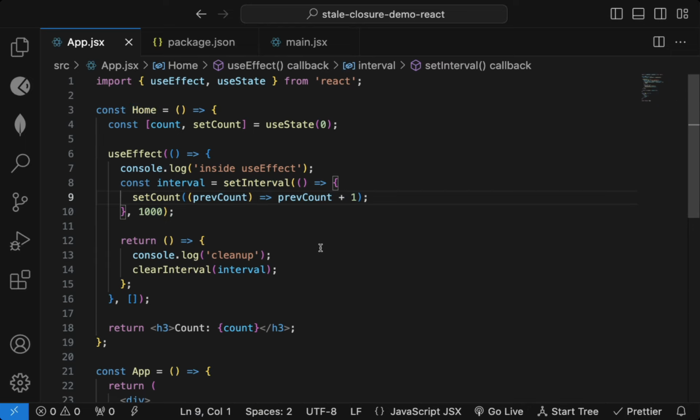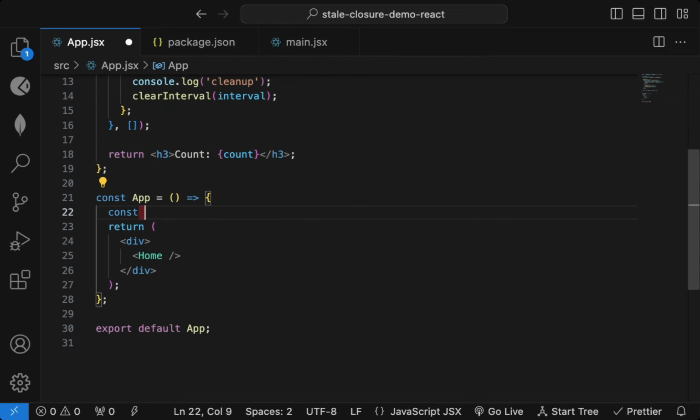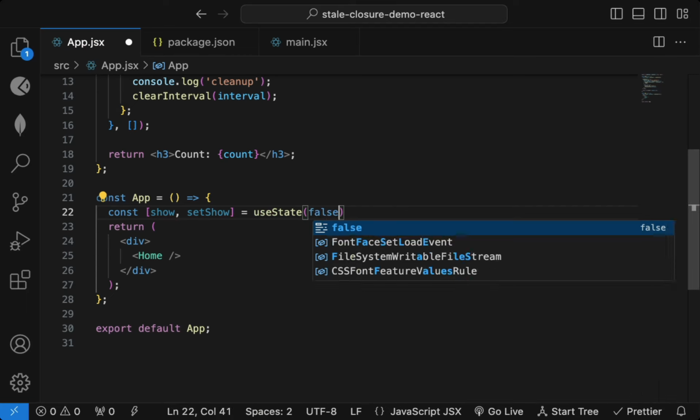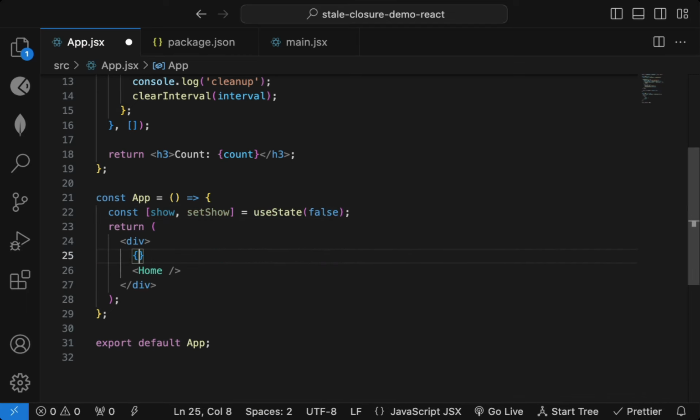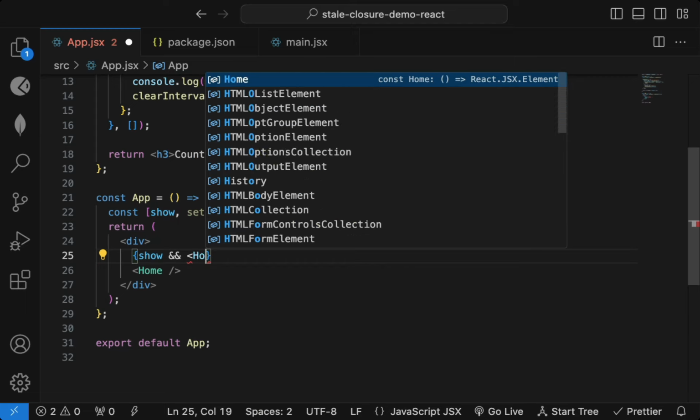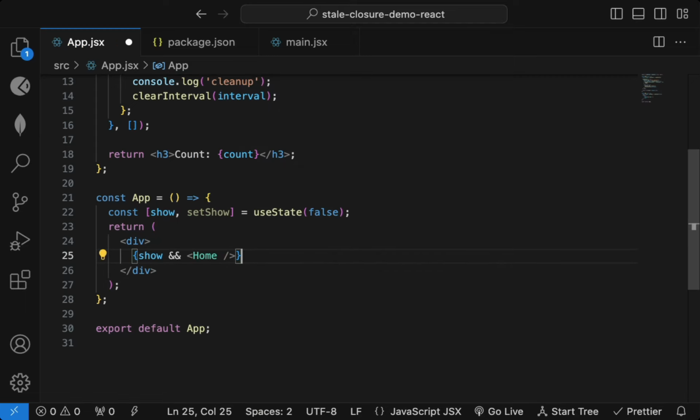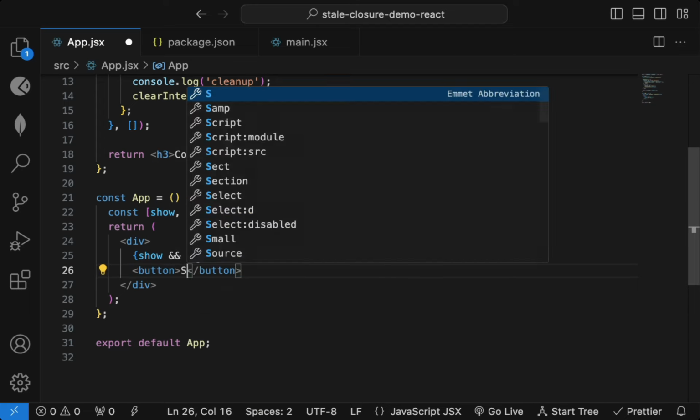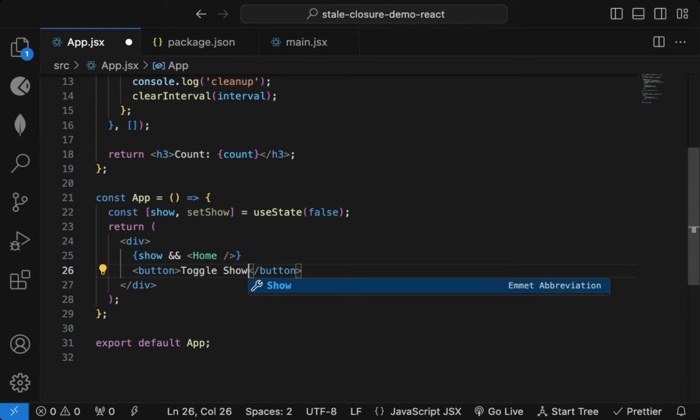To demonstrate that, let's create a flag here, show, setShow. Initially false, and if it's show, then only I want to display that Home component. And here I will add a button, toggle show.